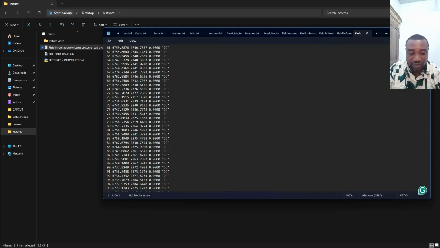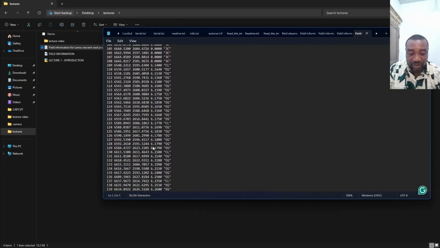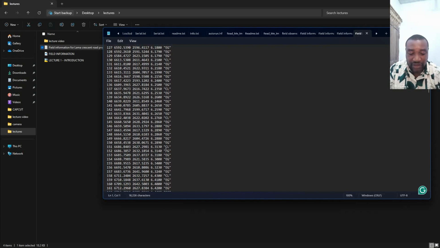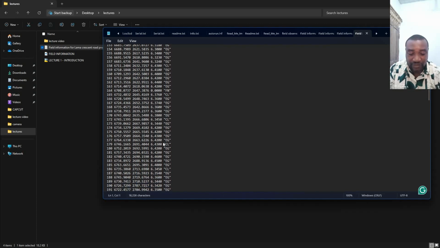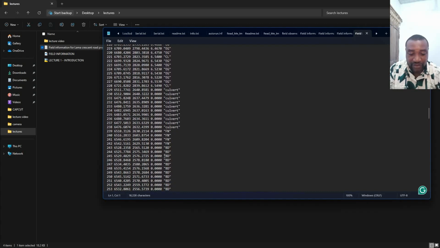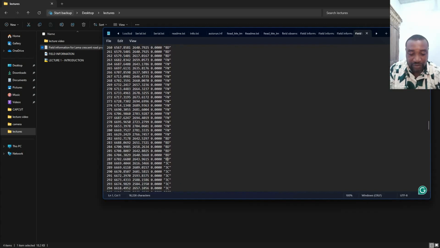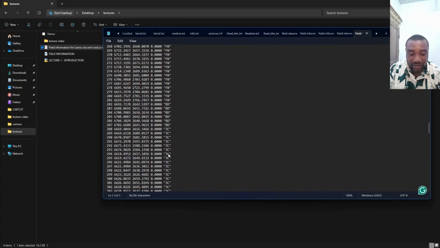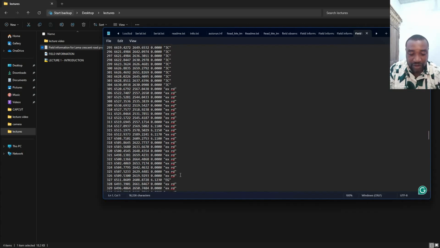EP for electric pole, so there's an electric pole on the site. So I should be able to read those items as they indicate. See, there's a culvert, there's a fence, there's a building. That is what he has given.